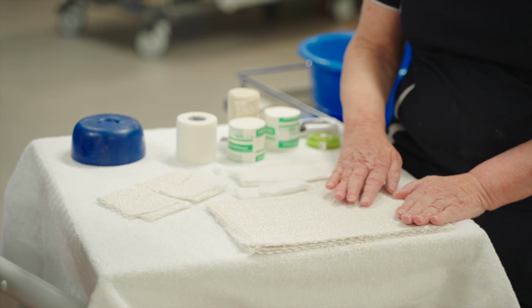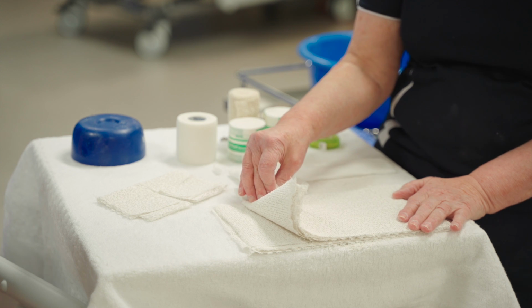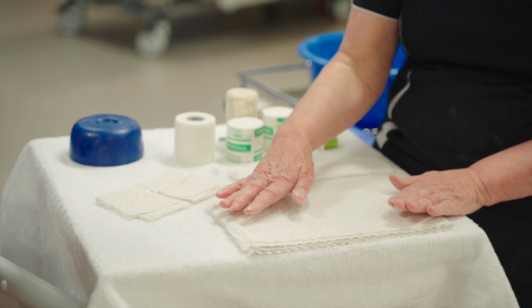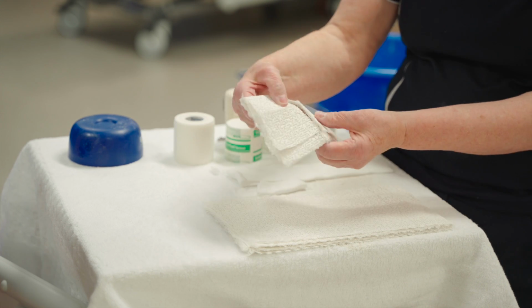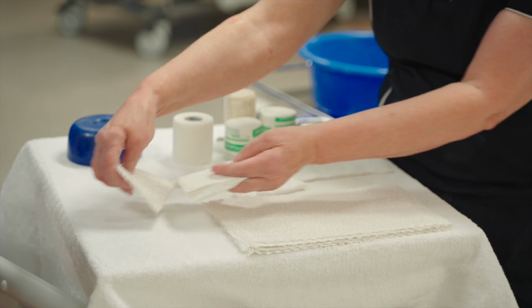The slab that we have here is a 15 centimetre gypsona and the number of layers you will need are 10. 10 is the set standard for the Royal Adelaide. It can go 6 to 8, but we prefer 10. You'll also need another piece of gypsona that you have folded into 3 or 4 layers and that you have a split in the middle.